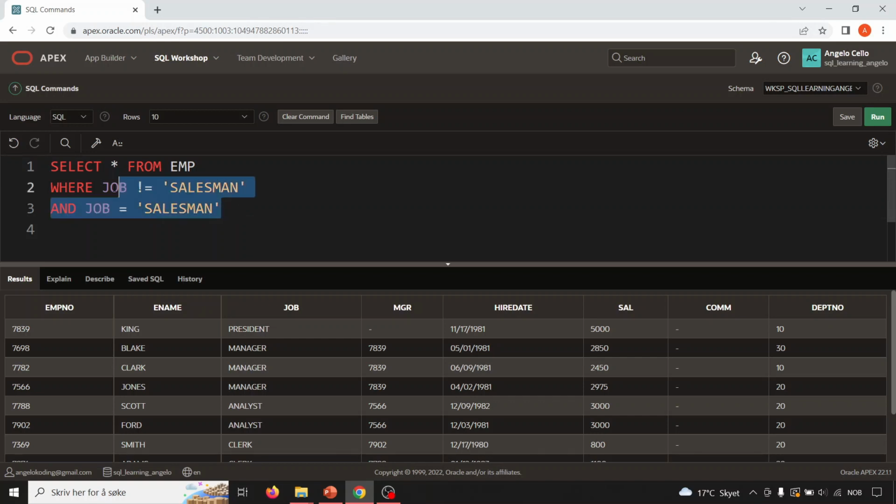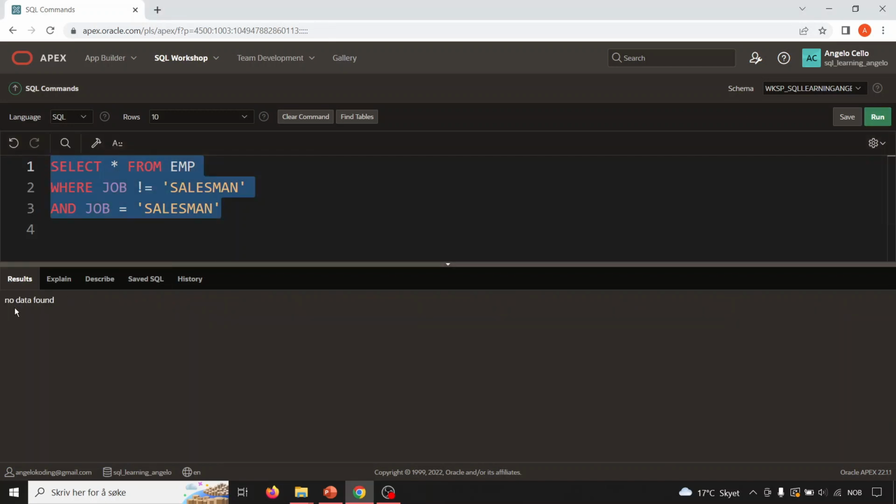Let's select all of these and click run, and notice that it says no data found. This is not a syntax error. The SQL interpreter has no problem parsing this. It's just inaccurate logic. You can't have a record where the job is not a salesman and the job is equal to salesman, because remember, we are talking on the record level.